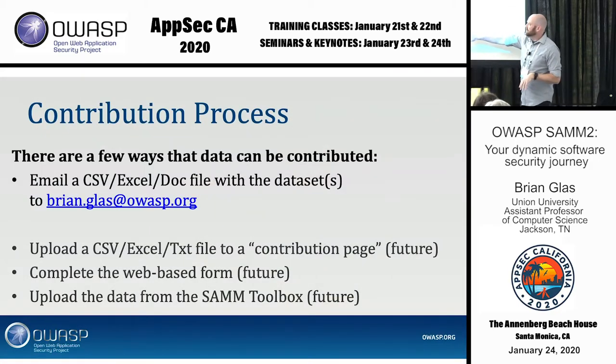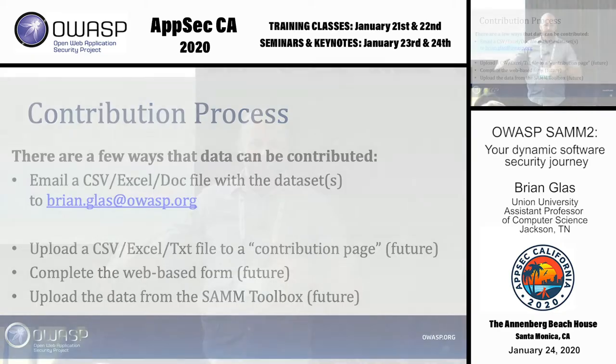So trying to do that. But the idea is we'll be able to store the questionnaire, store the form, store the model all within the system so you can pull it up. You can answer the questionnaire on the site if you want to versus using the toolbox. And if you allow that it's known, so that we can associate you with it, you can log back into it, then you can go back and update it. And you can see your progress, your trend, your improvement.